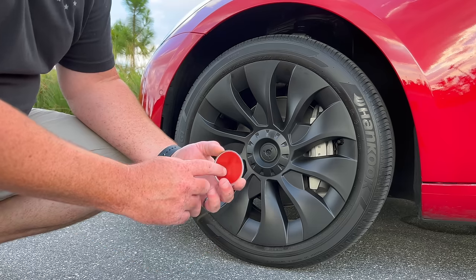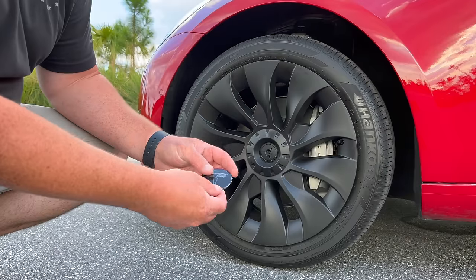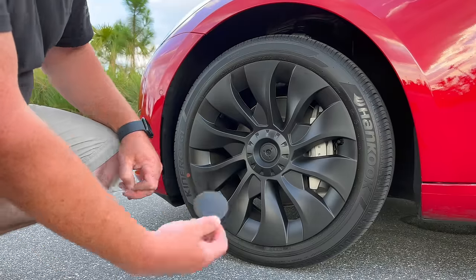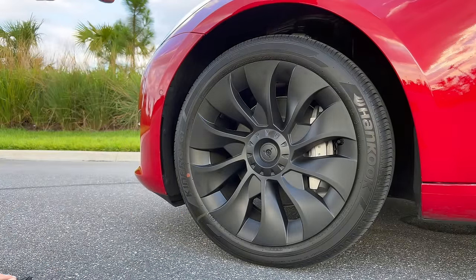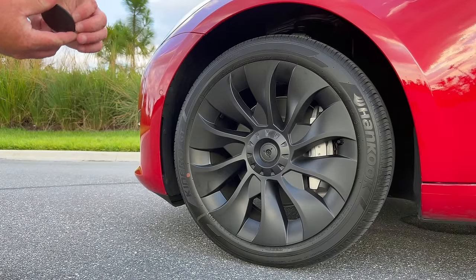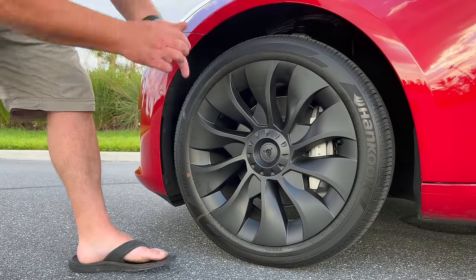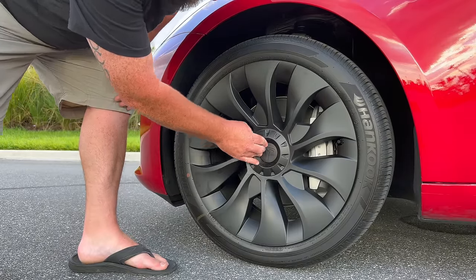But basically, it's an adhesive on the back, and I am fairly sure, not 100%, but I'm pretty sure it's because of a trademark issue where Tesla was cracking down on people using their logo. So they can advertise it as just this and then provide this. So I think that is what's going on here. So we're just gonna peel this back. And stick that in place. It's a really good fit.